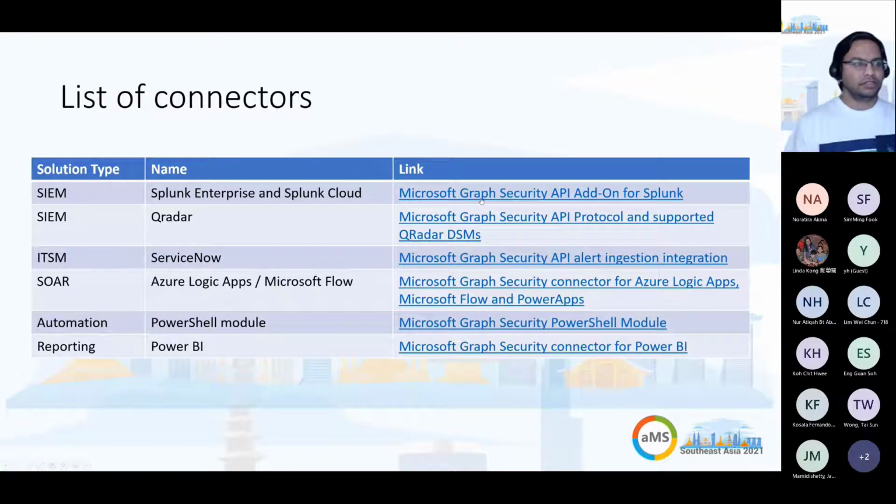So some of these connectors are available here. You will see that in the SIEM such as Splunk or QRadar. If I remember, QRadar is an IBM product or someone else's. They have their own connectors. So these are connectors which are provided by the third party, but developed on top of the Microsoft Graph API.